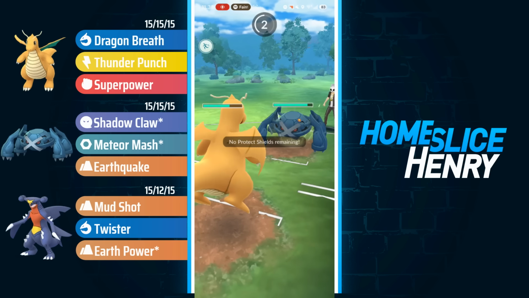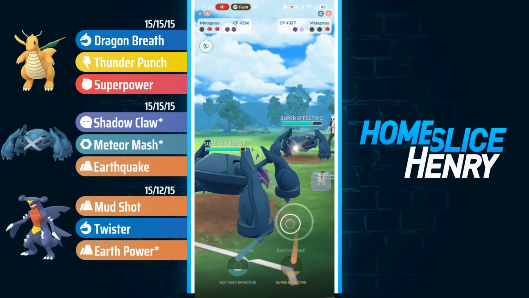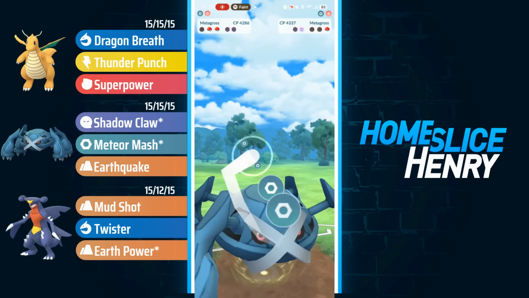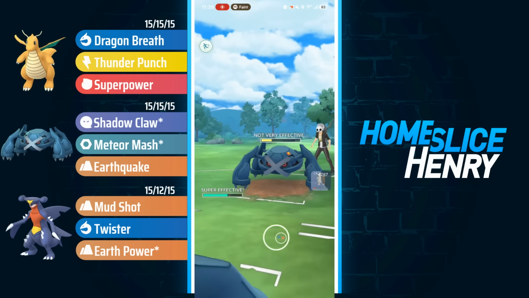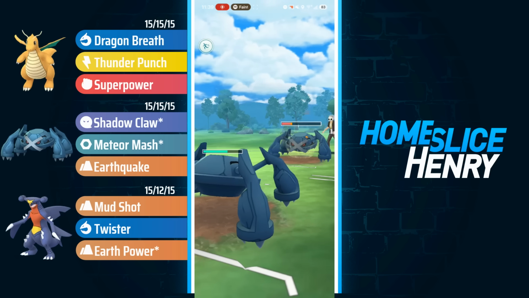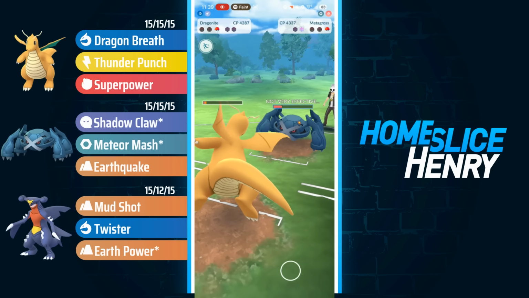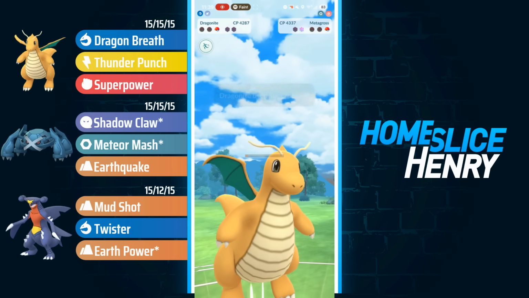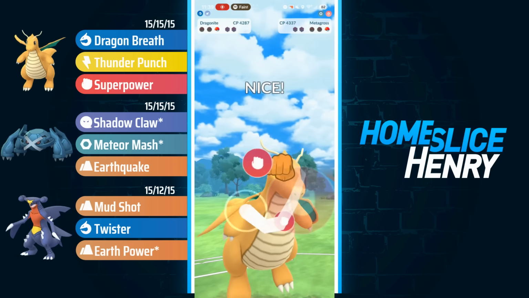Back in comes Metagross. Meteor Mash is available, but Dragonite is just simply not in knockout range. So I can tank the Meteor Mash, save the energy, and then pivot my Metagross into theirs. I'm not going to be able to make it to the Earthquake, but honestly, I don't need an Earthquake. Even a resistant Meteor Mash will do some pretty nice damage, and now I can threaten a Shadow Claw down. That's going to force energy. They're going to need to full send an Earthquake to take the knockout, and then I can just bring back in the Dragonite, and Dragonite has enough energy that I'm able to double up on Superpowers. First one is going to be getting the shield. Second one, even at -1 attack, is going to be able to take the win.